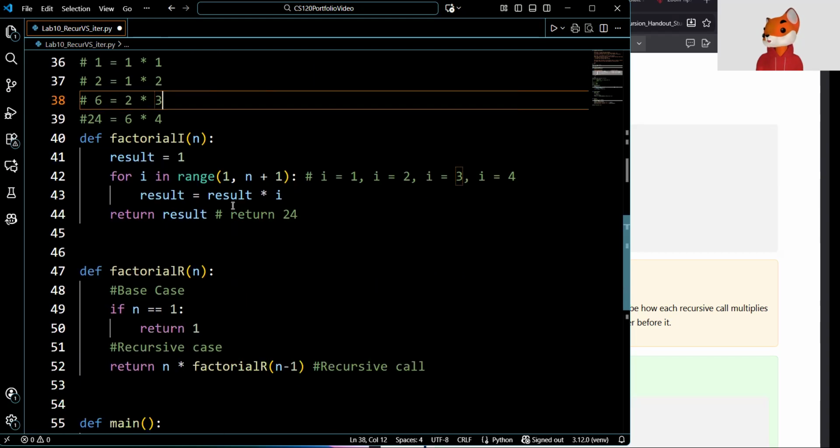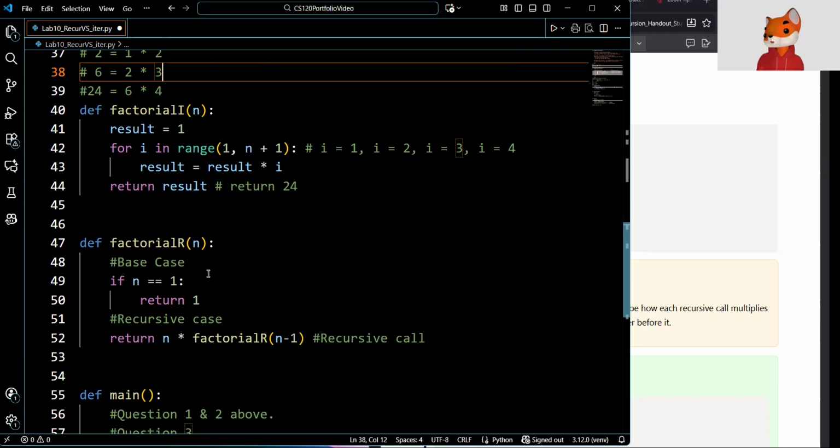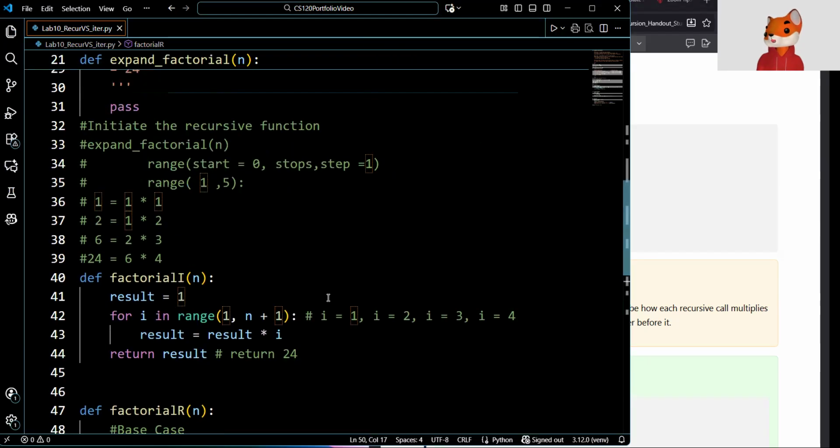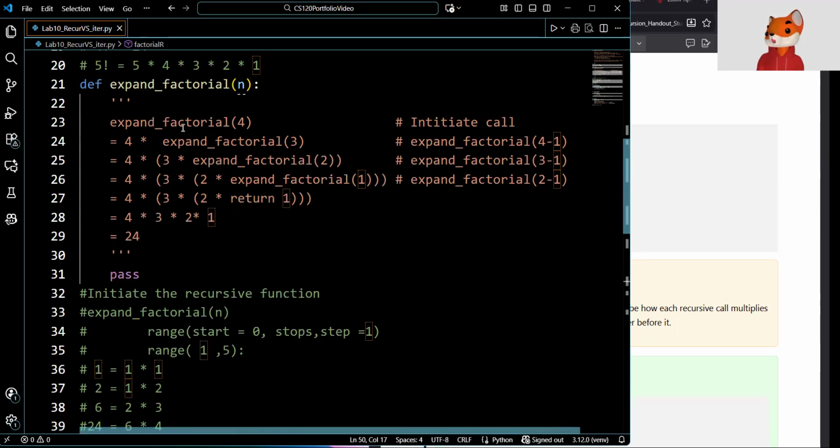All right. When we're looking at this process here, they're about the same number of lines, right? So what makes one better than the other, or when would you use one over the other? So we know that iterative with the for loop is more efficient in Python. There's no extra calling back in the stack like we would do here, where it calls those functions, then it has to return back the information each time.